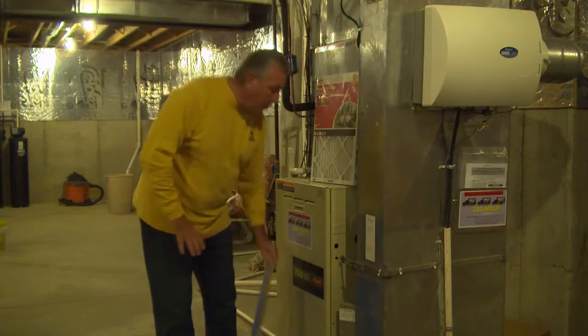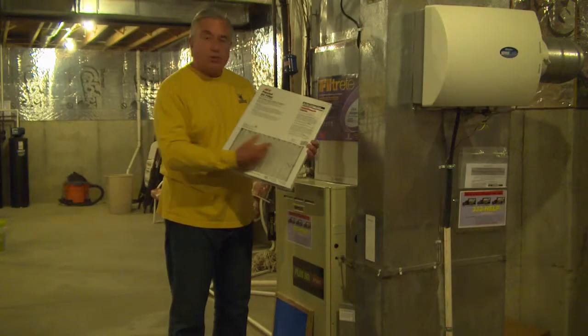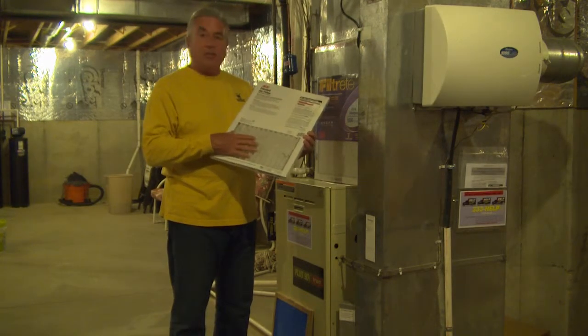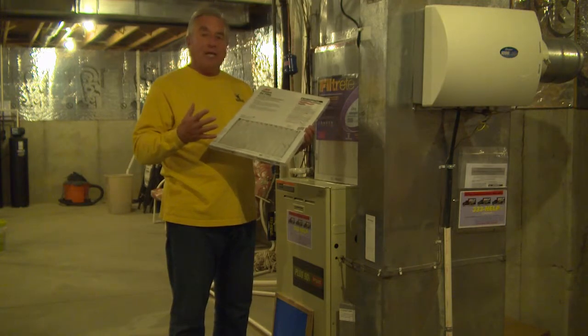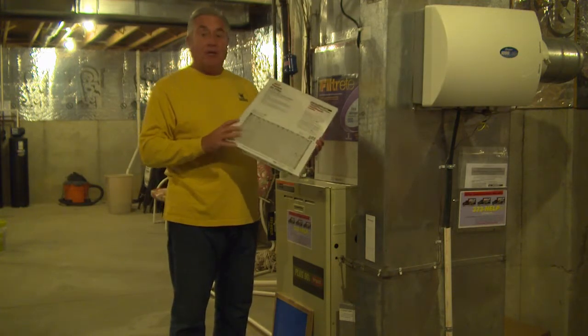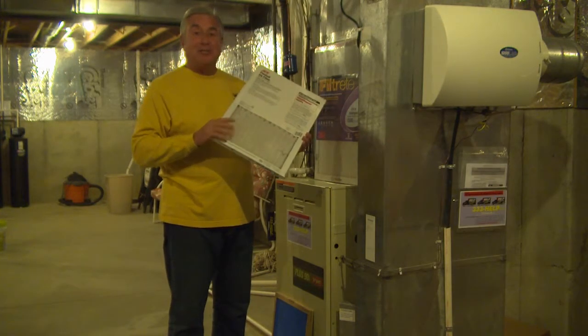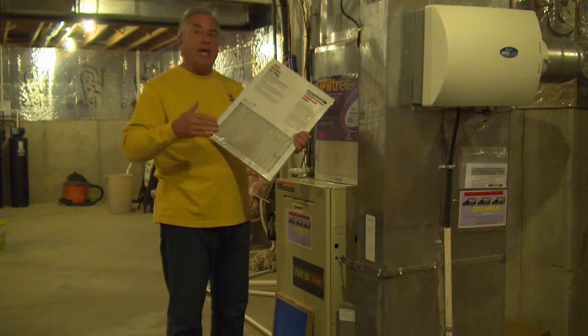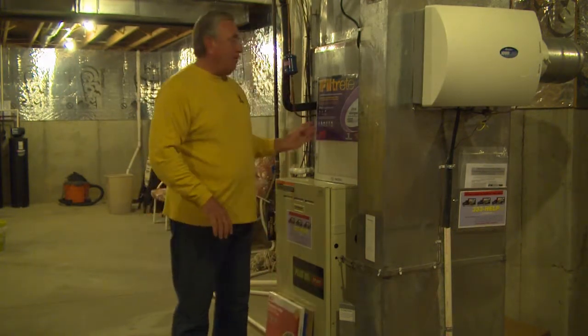If you want to get the small particles of dust, I would recommend getting a pleated filter. A pleated filter has more surface, so it doesn't need to be changed quite as often. In fact, it needs to be changed about every 90 days. There's even some out there now that are up to 4 inches thick and only need to be changed about every 6 months. So you really need to know what type of filter you have and how you're going to use it.